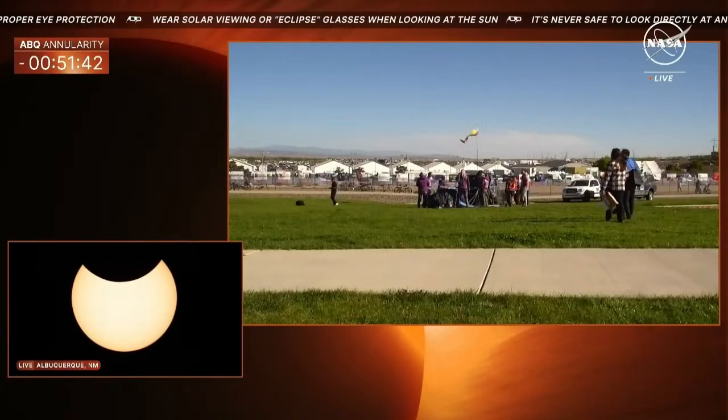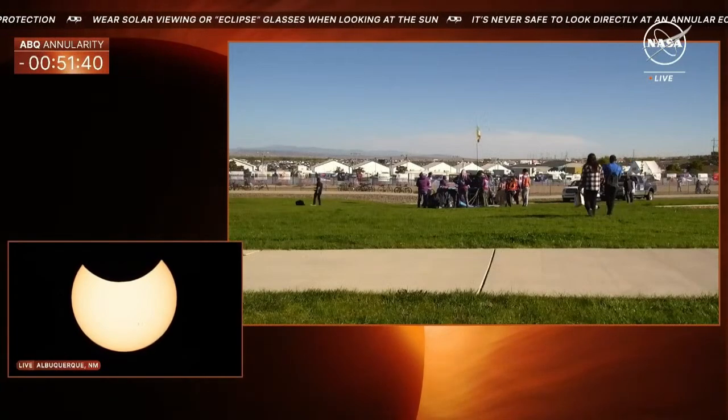So we're currently on the grounds of the Anderson Abruzzo International Balloon Museum in Albuquerque. And behind us, the Albuquerque International Balloon Fiesta is also happening. And in fact, a balloon is also about to get inflated right behind us, which is really, really exciting. So, Michael, have you seen an annular eclipse before?